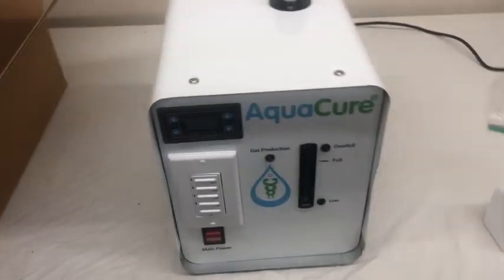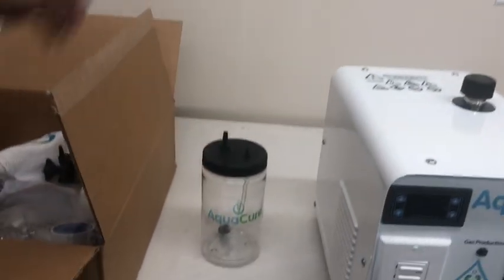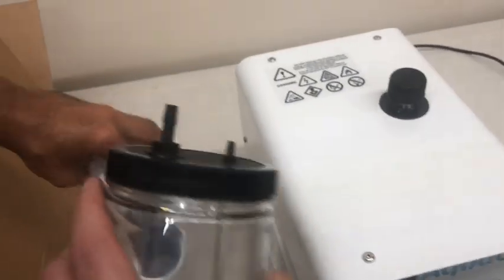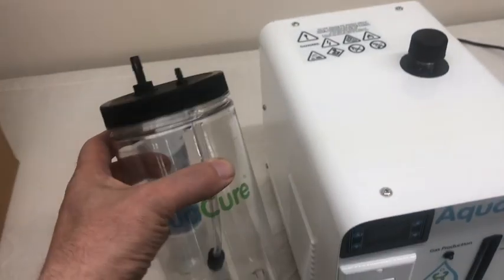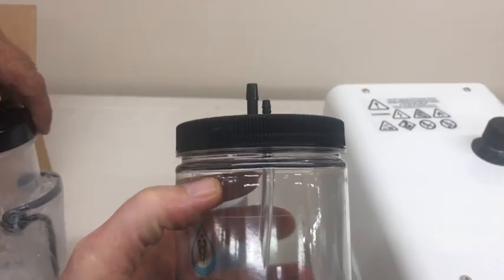So here we have the AquaCure AC50, ready to go. There's the accessories as we're bringing them out. That's a drinking water bubbler. You notice it has one short stem and one long one. And it has a line. This one doesn't have the line. We'll have to make sure it gets put on there.